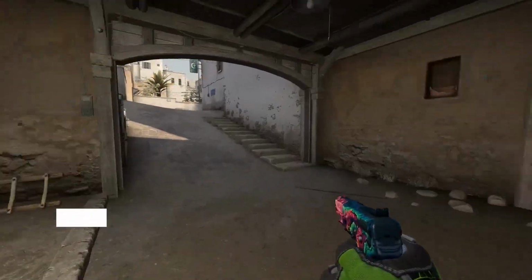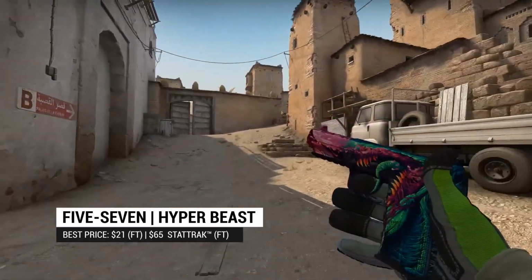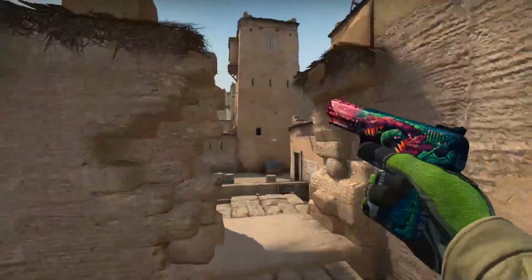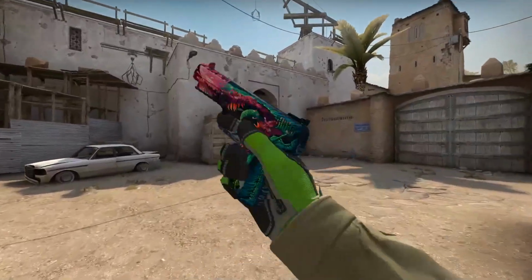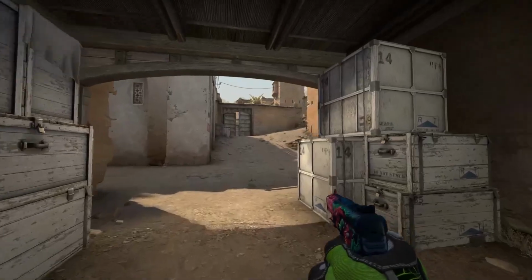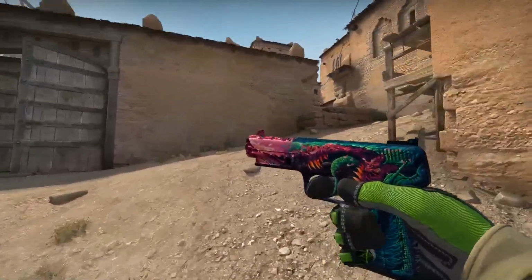Speaking of Hyper Beasts, the Five-SeveN Hyper Beast. This is easily the best skin for the Belgian pistol, featuring what we can only assume is a beast that forgot to take its meds. This beautiful design fits in perfectly with all the aforementioned skins. A bit pricier, this one will set you back around $20 for a Field-Tested version, and might go as high as $400 for a Factory New StatTrak.